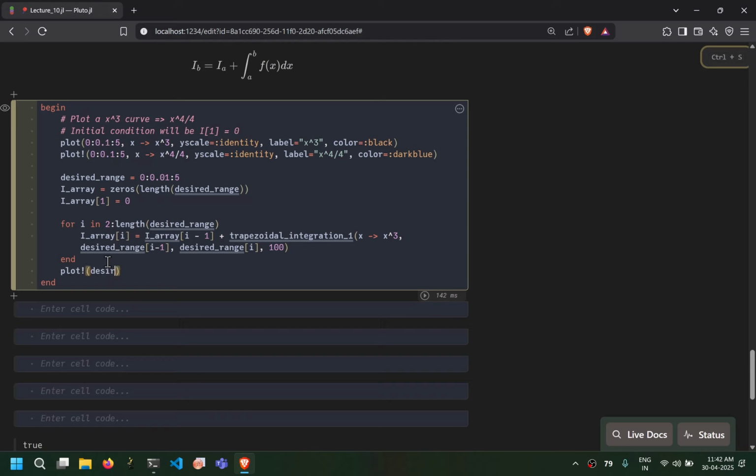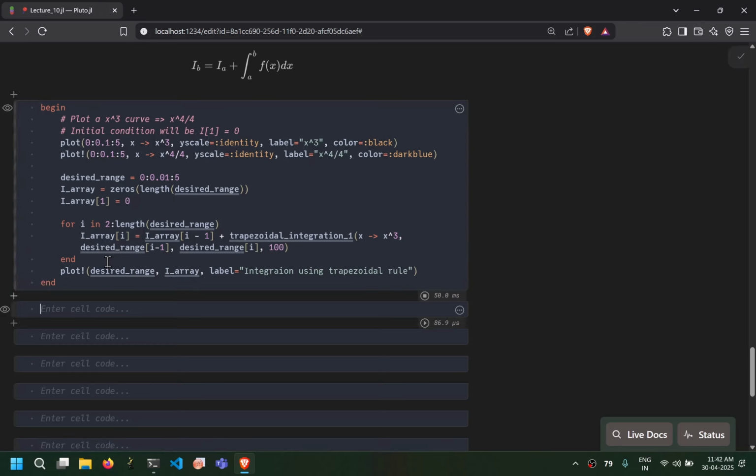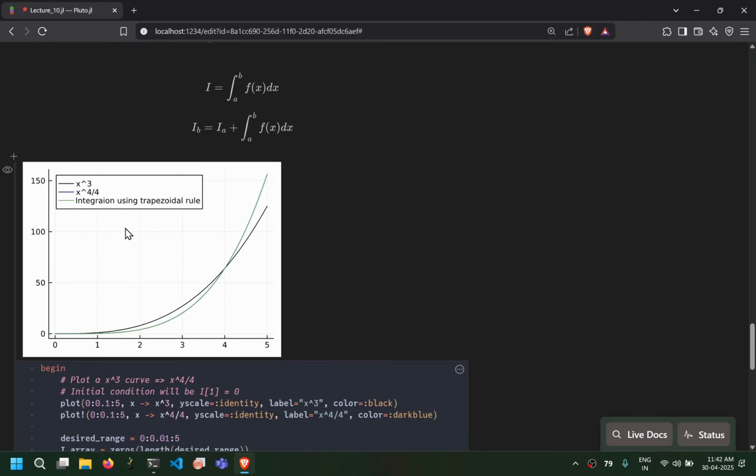So we will plot our desired range, and I array, and let us give it a label that this is integration using trapezoidal rule. And we can see that these two plots are overlapping.